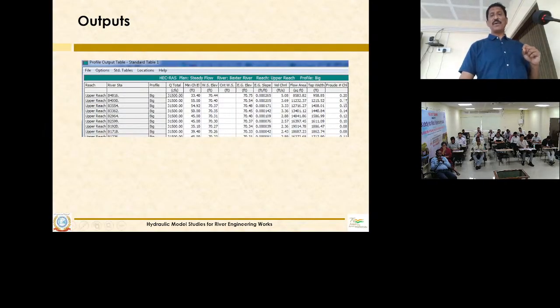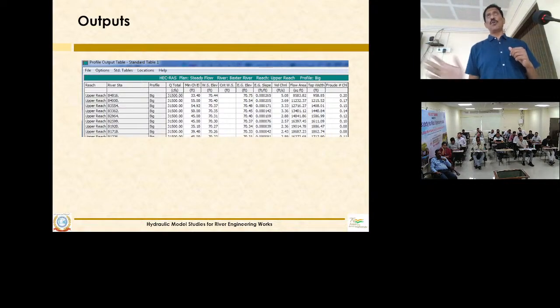So this is the important parameter. You can check this Froude number. What is the Froude number? If it is coming less than 1, and if you are giving it as a subcritical boundary condition at the downstream, it is okay. But if some transitions are there, it is changing, it is better advised you run it in the mixed flow condition in the next iteration.